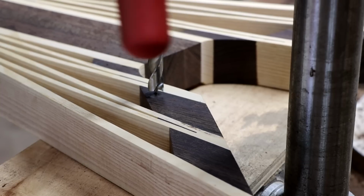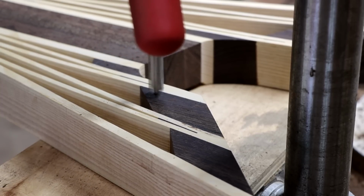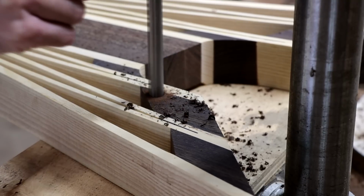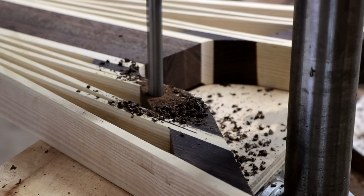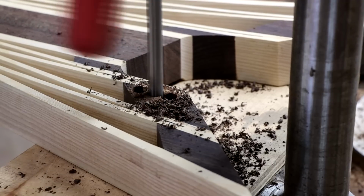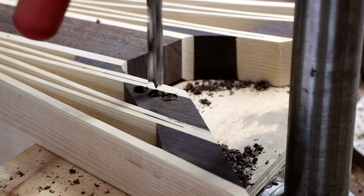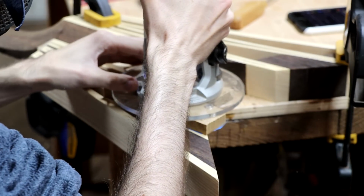Speaking of the control cavity, it's not even big enough that I could use a Forstner bit to drill it out. Instead, I have to use a 1/2-inch drill bit, and just a few passes with that will almost finish the whole cavity. That being said, I do still have to route it out a bit to make the sides nice and neat.